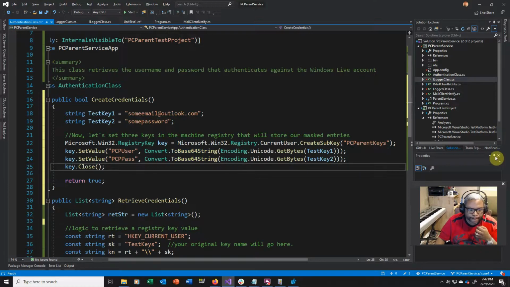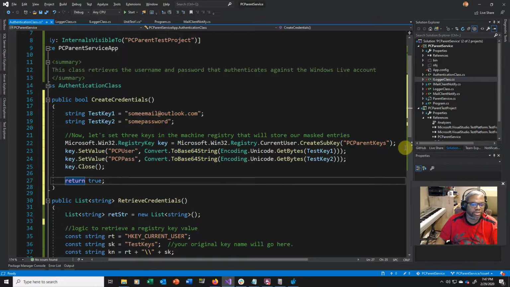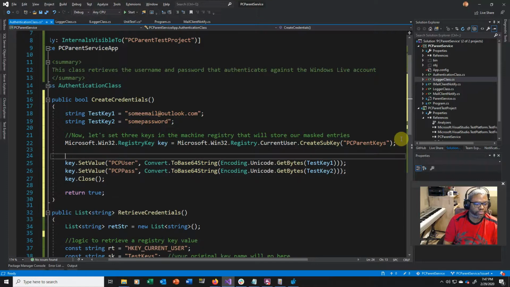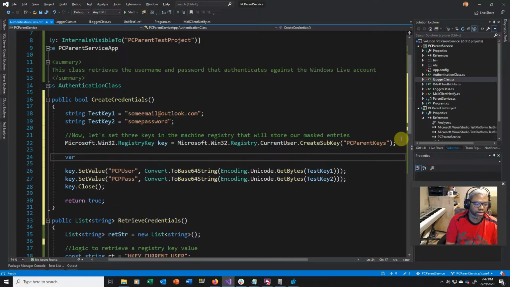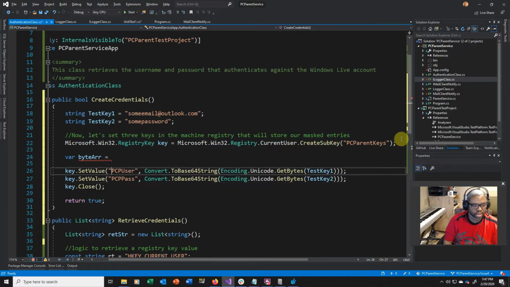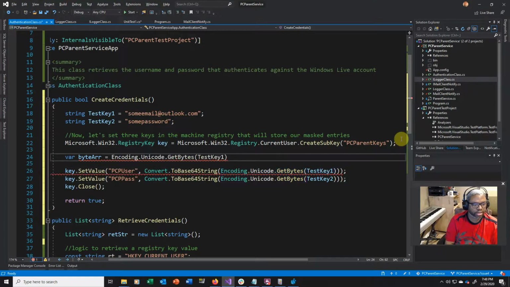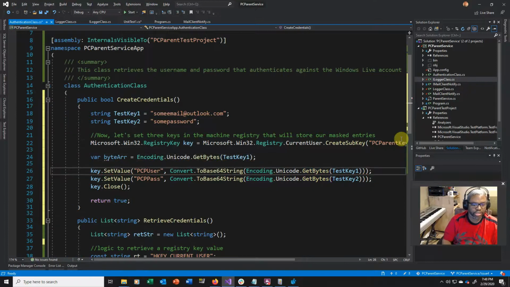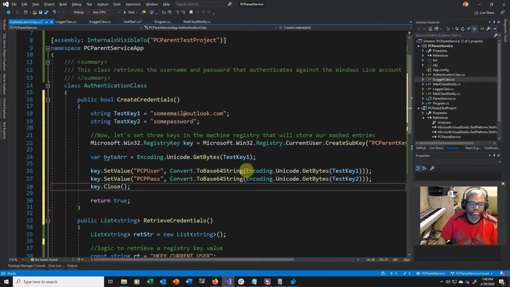Let me do it this way. Var byte array equals, and I'll just go down here and put "you" in there, and I'll show you what it looks like. It's going to be the same thing that we're going to pass into these two keys here.